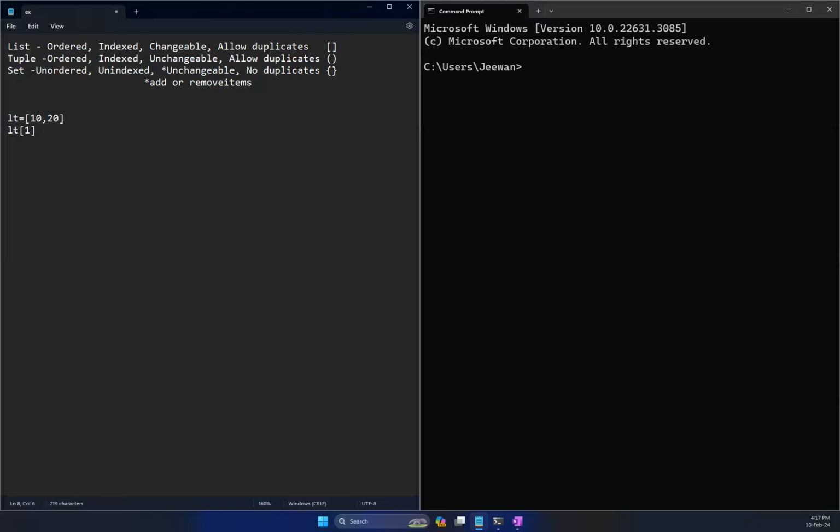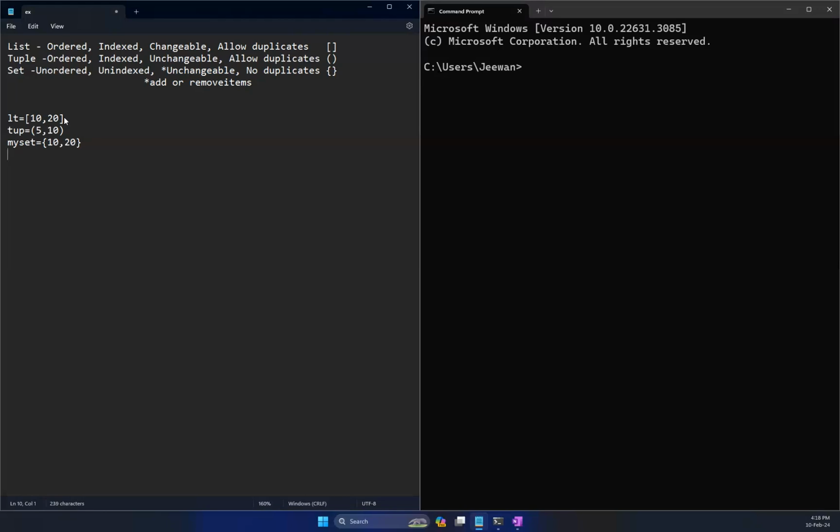Mainly, like a list we can declare like this, and the tuple we could declare using the round brackets, 5 and 10 like this. But if you want to create a set, let's say my set is equal to, using the curly brackets, you can have 10 and 20. Likewise, you could declare a set. Therefore, remember set items are unordered.